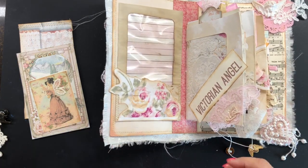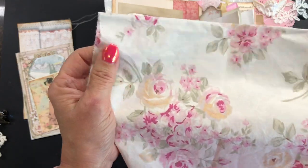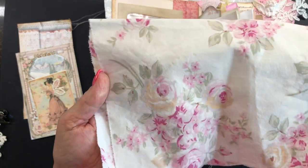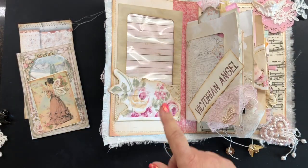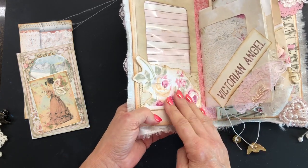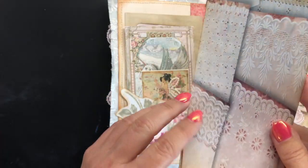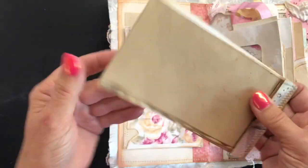And this fabric here she sent with the kit, very beautiful, soft, feels like a really washed cotton, and reminds me of a vintage cotton back in the day. And it may very well be vintage, I don't know. I loved it though, and I actually photocopied it because I wanted something a little stiffer, so I cut out those roses and put them on here. And she gave me this right here, which had these beautiful laces on there. So I just made like a little flip.